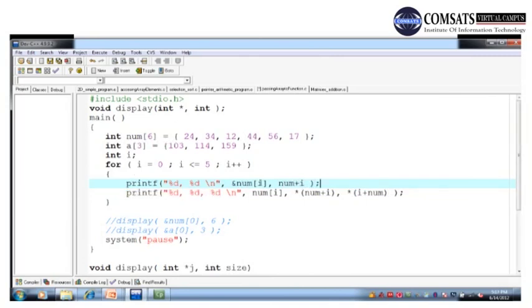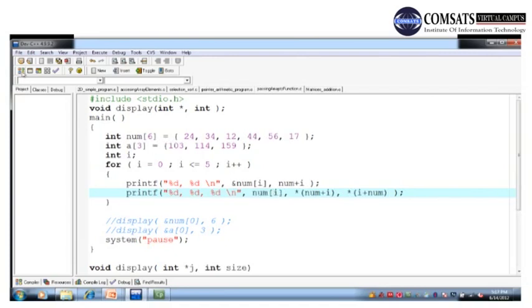Okay, so these both are the same memory address. Because when you put the star with this, you are accessing the value at that address. So when you write num[i], this means the value at index i, right?